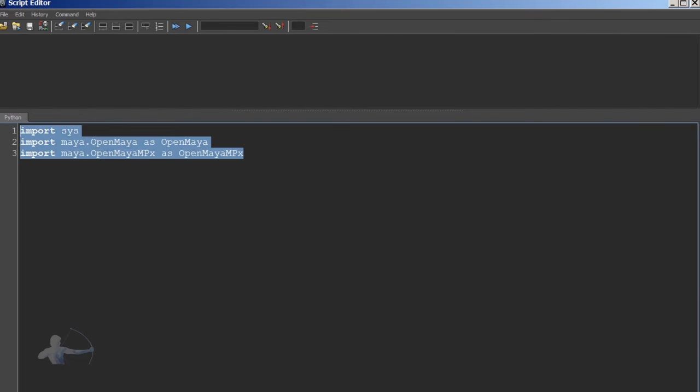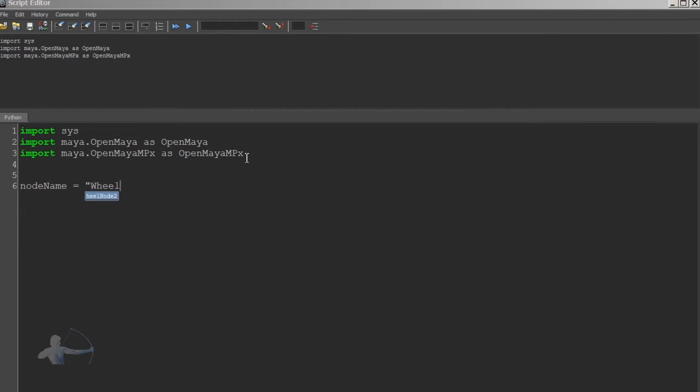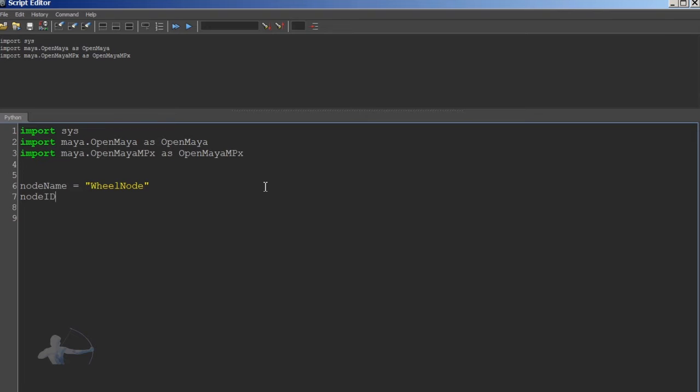Let's execute these. Then we would create two variables, and this would be the name of the node. I will call it wheelNode, and node ID. So what is node ID?